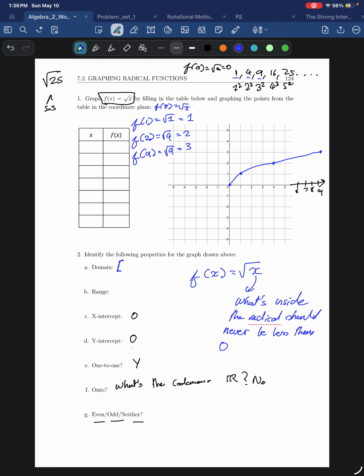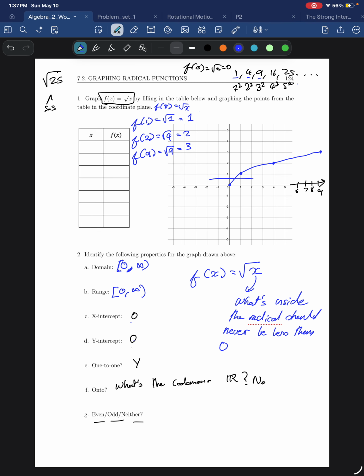So our domain includes 0 and goes all the way. Perfect squares will just keep increasing until we stop, so really it's until infinity. And just to remind you, you always exclude infinity. Our range is pretty much the same, 0 to infinity. I know it may look a bit asymptotic, but it's not an asymptote. It'll keep rising because the perfect squares will keep rising as well. So the x-intercept is 0, the y-intercept is 0.